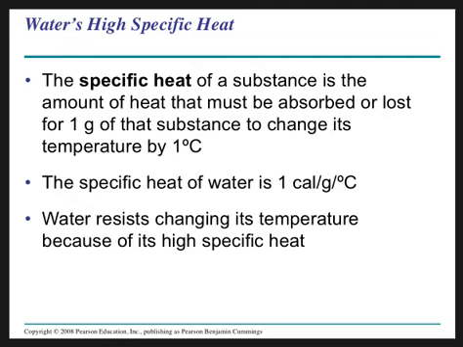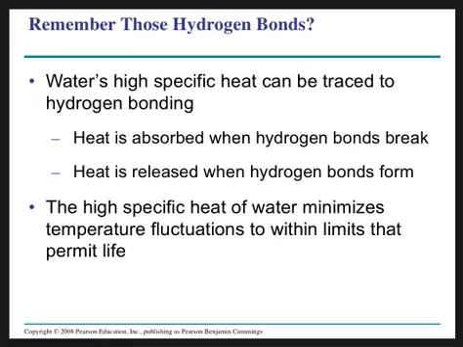That's because it takes a whole lot of heat to be absorbed to raise 1 gram of water, clearly much more in a swimming pool, but 1 gram 1 degree Celsius. And the opposite is true as well. It has to release a lot of heat before we're going to drop that temperature 1 degree Celsius. And why does that happen? That happens because of those cool little hydrogen bonds we talked about.